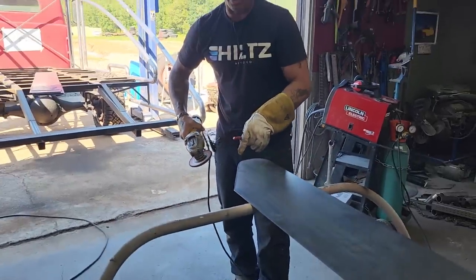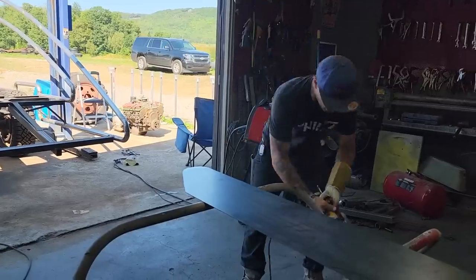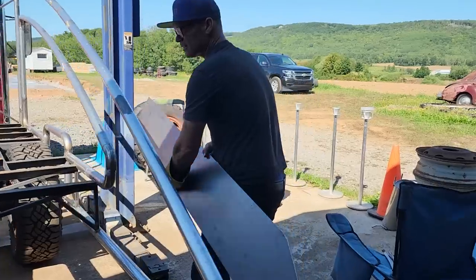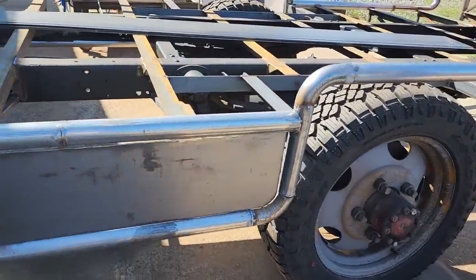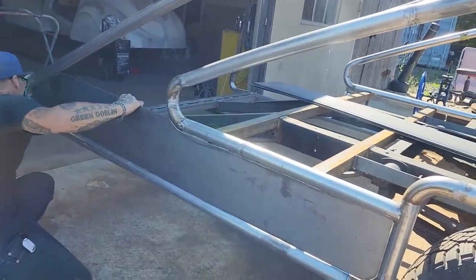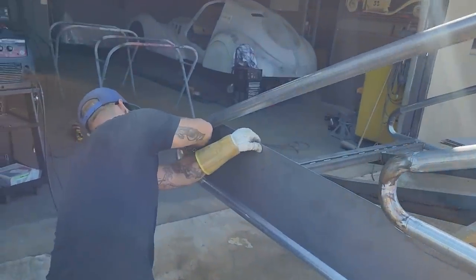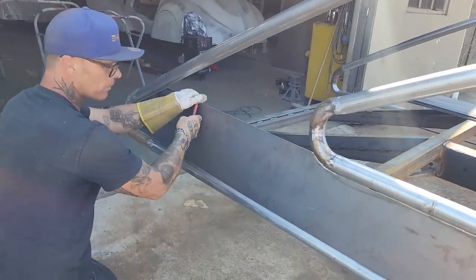Not grinding that much off because that line doesn't look true. Gonna try it. Don't want to take too much off, and the reason being is there's enough pieces. We have 29 feet all the way around, and when we cut the pieces in 10s or 8s, we have. There we go, see? If I'd have ground that too much further, I would have lost it. Excuse me. I'm gonna grind that little bit out there. And I'm gonna go back for it.